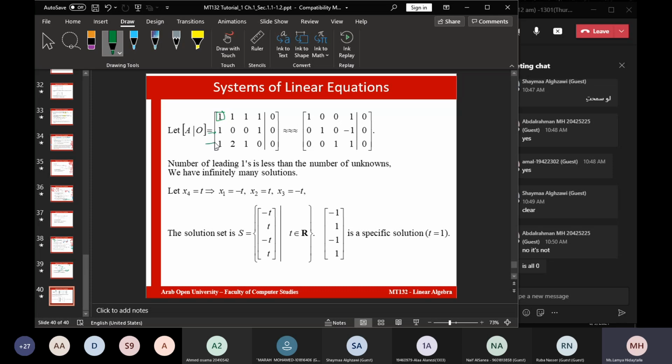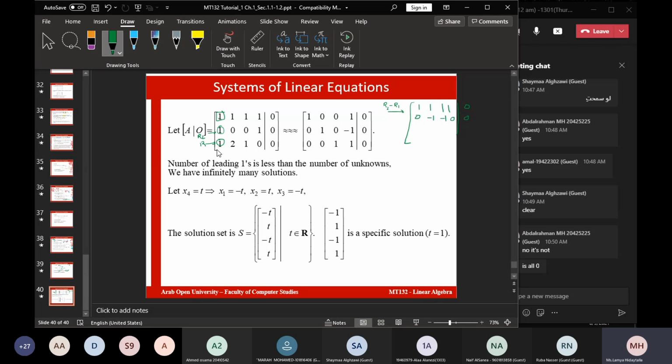I'll make this one 0 and this one 0. I want to change R2 and R3 to make this one 0 and this one 0. Easily I can subtract. I start with R2: R2 equals old R2 minus R1. Correct? So I write R1 as it is, 1, 1, 1, 1, and then here 0. When I subtract, this is 0, 0 minus 1 is minus 1, and then 0 minus 1 again, minus 1, 1 minus 1 is 0, 0 minus 0 is 0.